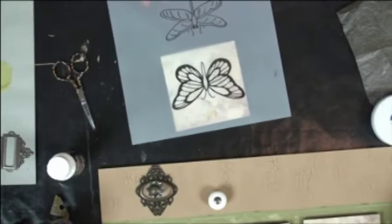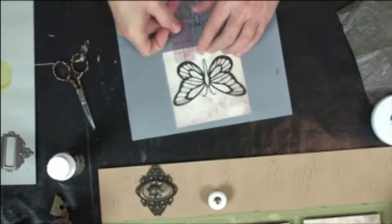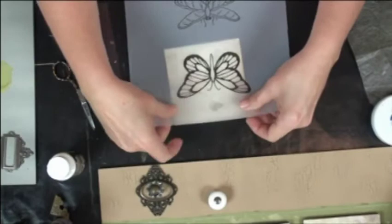But I love that I can see through. I can actually read my words through there. Love that. Someplace I'm looking for my little ruler. See if I have it about. Okay, it's centered a little bit low, so I'll bring it up a little bit.